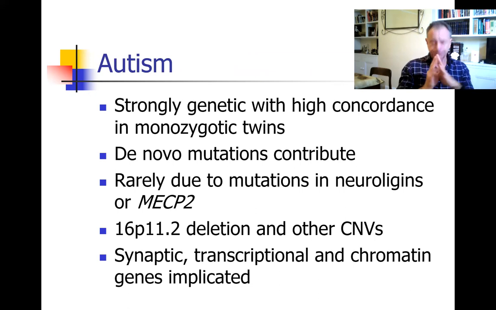Just to mention autism, mainly to say that autism is very genetic. There's a major genetic contribution to autism, and the latest work, especially from sequencing studies, shows a relatively high contribution to autism risk from de novo mutations. And what we're seeing around that, and it's kind of logical if you think about it, is that the more a particular condition reduces your reproductive fitness, the more of it will be contributed to by de novo mutations.